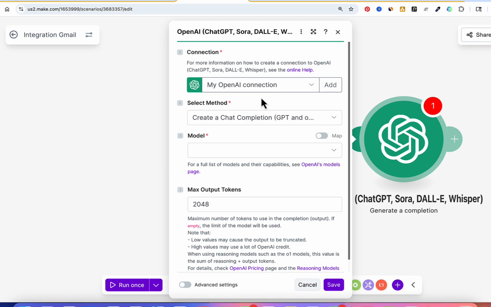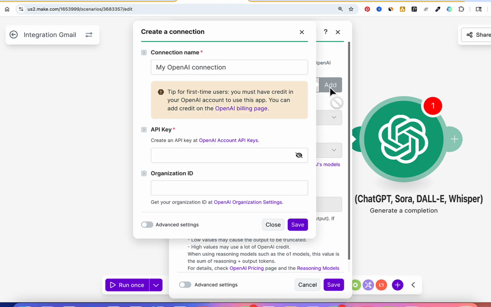Again, like with your Gmail, if you don't have an OpenAI account, please go and make one. It's really super simple. You go to openai.chatgpt.com and fill in your credentials. It's free, and you're going to just add it. If you don't see this one, no, this is my connection. You're going to add it, name your connection, get your API key, which is really just a fancy term for a password. So in order to do that, you're going to click on this link. It is literally right there as soon as you click on the link. And you just copy and paste it, come back and paste it here. But since I've already set mine, I'm not going to do that right now.